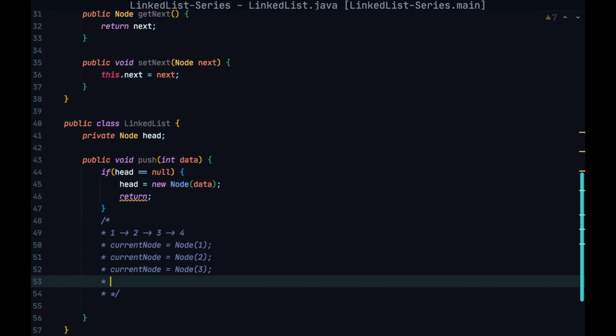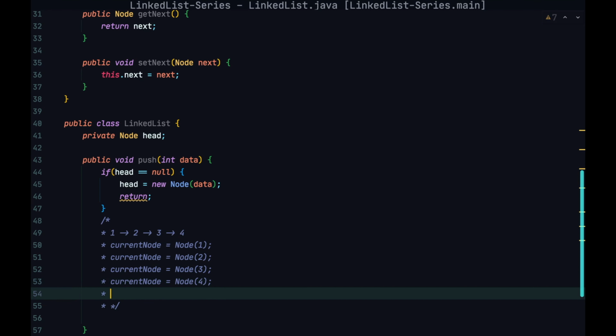Again we check if the next of the current node is null or not. At 3 the next is 4, which is not null, so we go to node 4. Now we reach 4 and we ask, is the next of 4 null? And it says yes. So what we do is currentNode.next is equal to a new Node of the data that's given to us.